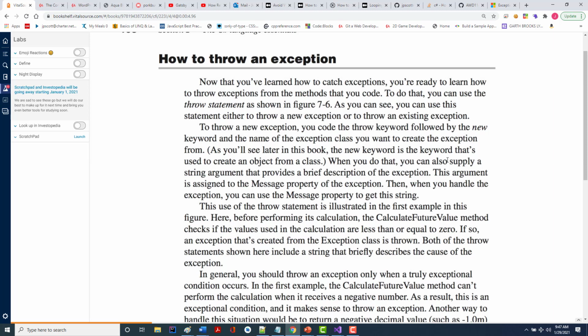And then you could come in here and say throw, and typically you have them all in uppercase, and you'd say something like miles driven out of range, and you typically put the word exception on the end. All right, so you could throw that. And then you have to write the code to handle it. Do you understand what I'm saying? Then in your catch, you could have a catch for that. Okay? So you can write your own handlers.